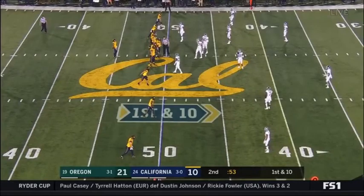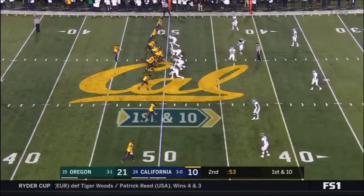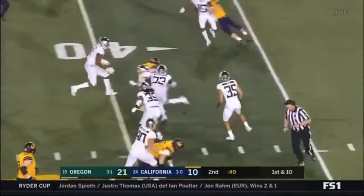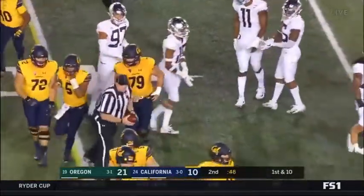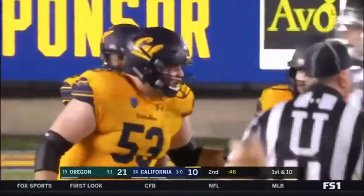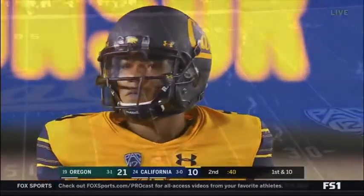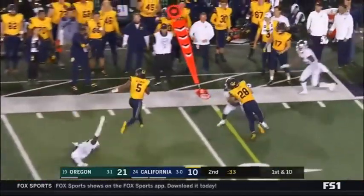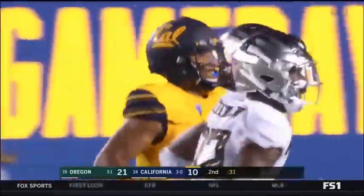Good field position now. 53 seconds, they have 2 timeouts. Let's see if they can get a score before the half and gain some of this momentum. McElwain in at quarterback, designed quarterback run, has a blocker, uses it. McElwain, he's got the first down, gets tackled by Nick Pickett, and let's see if they use one of those timeouts. They're going to keep it going. They got the momentum, first down, clock is stopped, so they're going to try to get a quick count here. McElwain out of the pocket again, and McElwain will run, and let's see where they mark him out. He's going to get out after getting the first down.